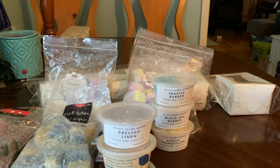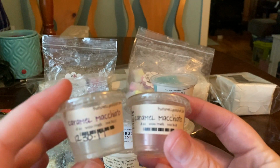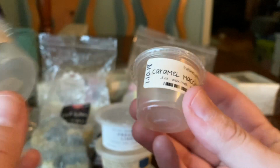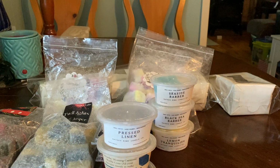All right. And then I did two of these, one in my kitchen and one in my bedroom. Caramel Macchiato from that Smell Good shop. One of these was from 2017 and this one was from 2018, so I did want to finish those up. This was real good, despite the 2017 one being just over 3 years old. And this one was just coming up on 3 years old. I love her Caramel Macchiato. I would repurchase it in a heartbeat. I'd get it in bulk. And it performed very well despite being as old as it was.